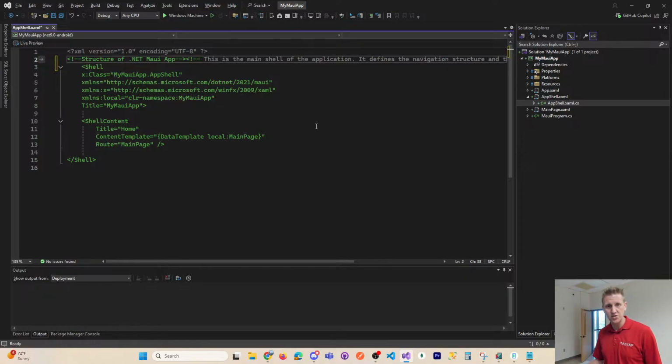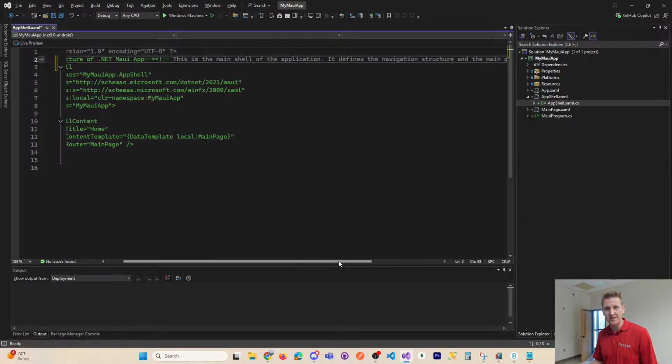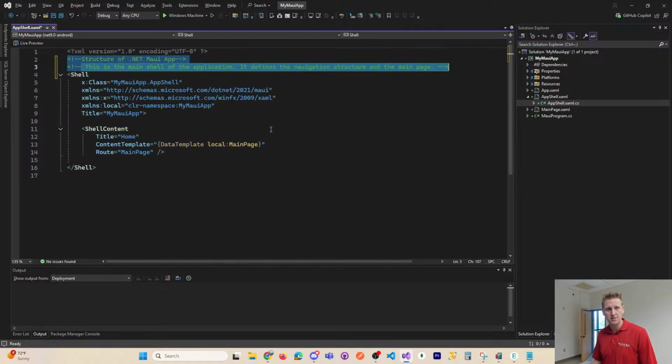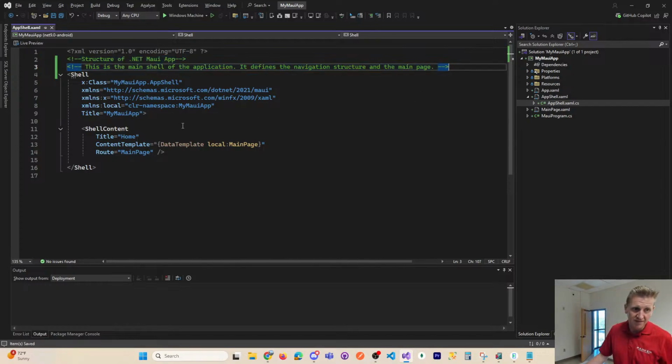This is the main shell of the application. It defines the navigation structure and the main page.